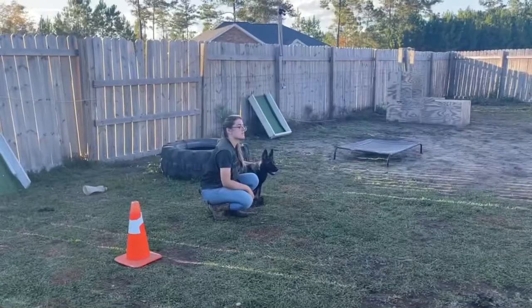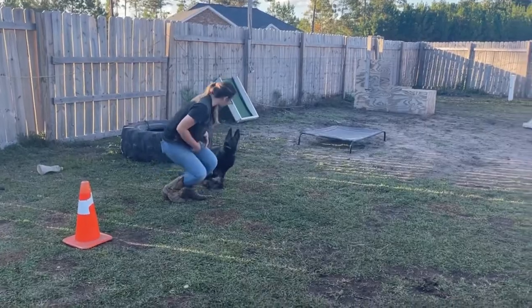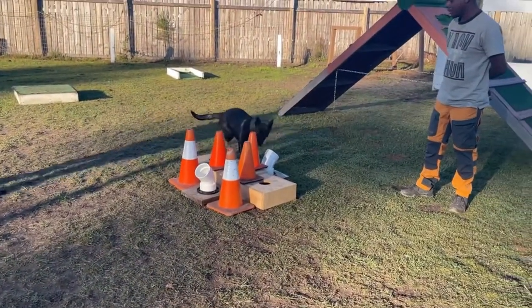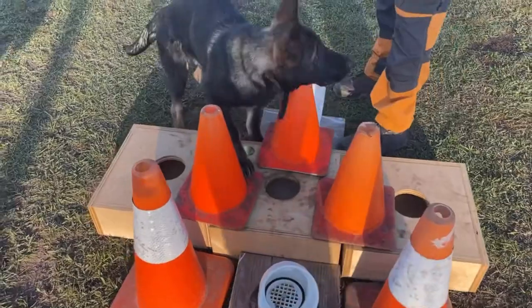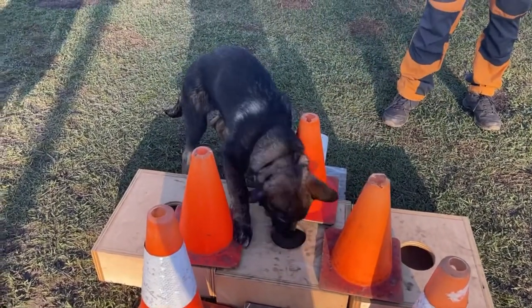Now, if it was... All right, you ready? Let's go. Seek. Seek. Come closer, Brian. Good boy. That's the one that was in? Yeah. I wanted to see him go through these cones to get to it.